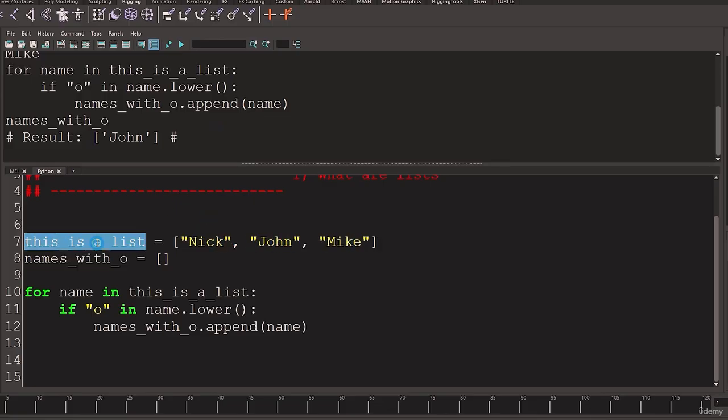Okay, so we've got our list with all three, got our empty list we started with, and then we've cycled through our list and we've said if O is within name dot lower, because we've made it lowercase, just to check if somebody had Oliver as a name. You might want to make sure you caught that because it has O within that name. Okay. Then if the item has O within it, then add that to the list names with O. So, for example, you might want to catch double barrel names in the future, hyphens or something if you're doing work with data. But this is the basic way you do that.